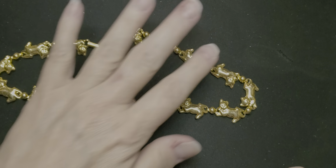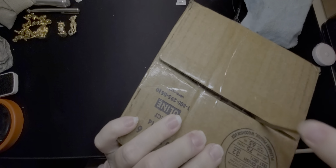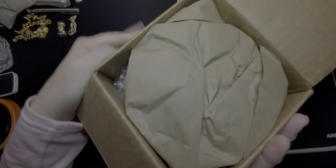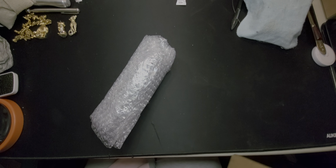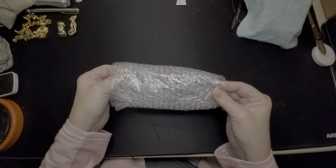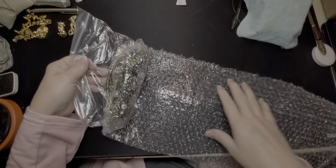Thank you, Shop Goodwill. Okay, put my kitties aside. And now for the big box. This has the bling. I can't believe they got delivered on the same day. So, yay. Here's the lot. Yeah, kind of miss them not putting invoices in these, but beggars can't be choosers. Okay, here we go. Let's see if I can get this out. There we go. Look at the bling.